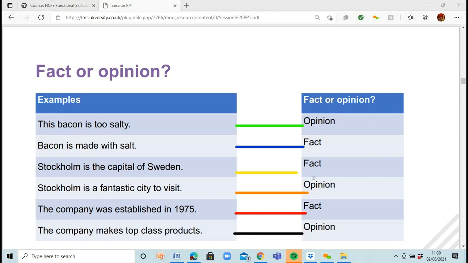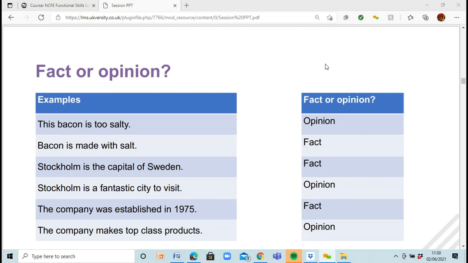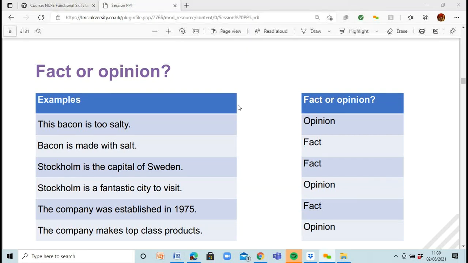So it does make it easier where you've got the answers on the side, but it's nice to go through each one. Because when someone says Stockholm is a fantastic city to visit, that's their opinion. You might think Turkey is a fantastic city, or London is a fantastic city. Like, Turkey is a country, what am I talking about? There you go. Istanbul, there you go. Istanbul.